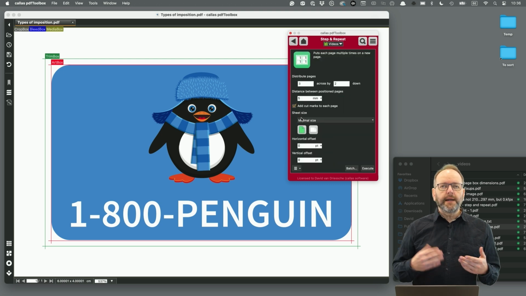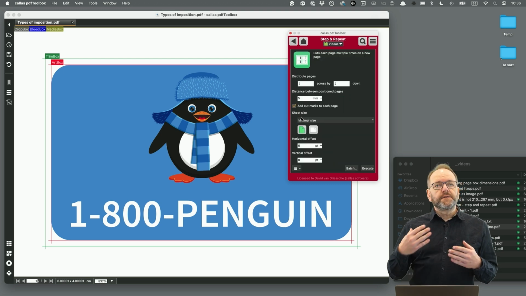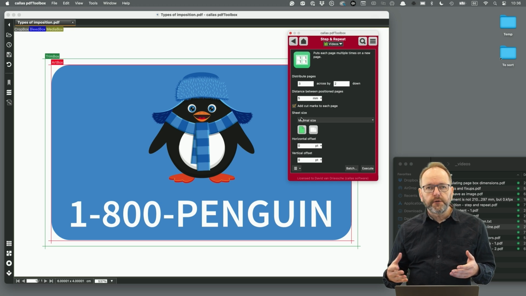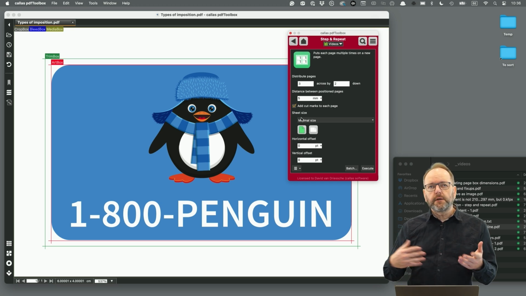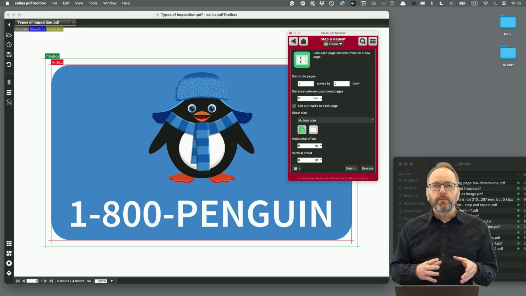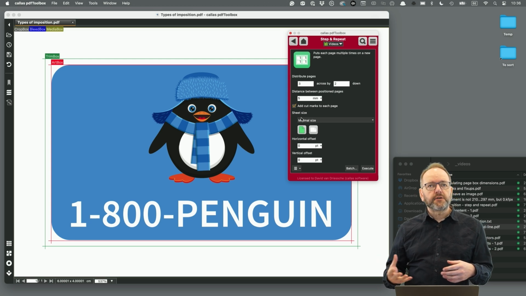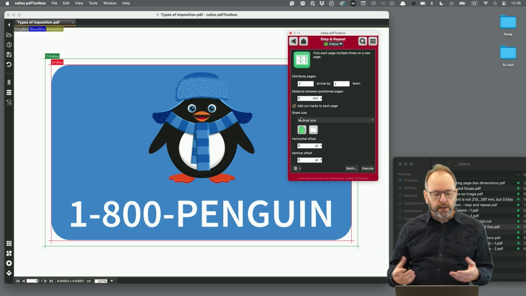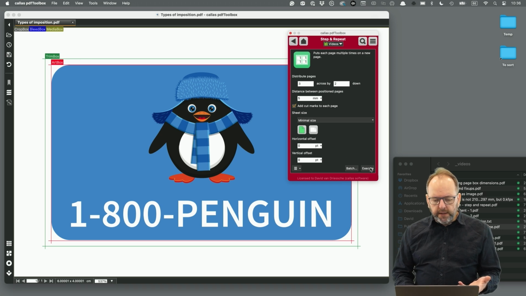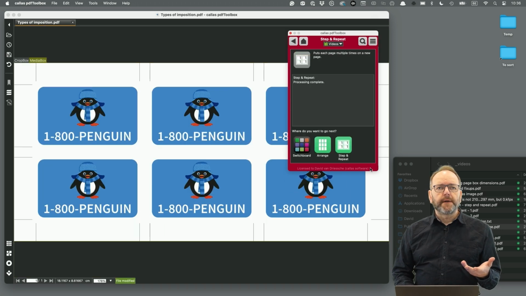Why is that? Well, if I click on one of these, you see that there are a number of settings that you can change, so you have some parameters, but there is really nothing in terms of configuration that you need to create. So they're quite simple to set up and use. You can use them here in the switchboard. You can also use them as an action or as a command line command. But they don't need configuration. All I need to do is hit the button and I have an imposed file.